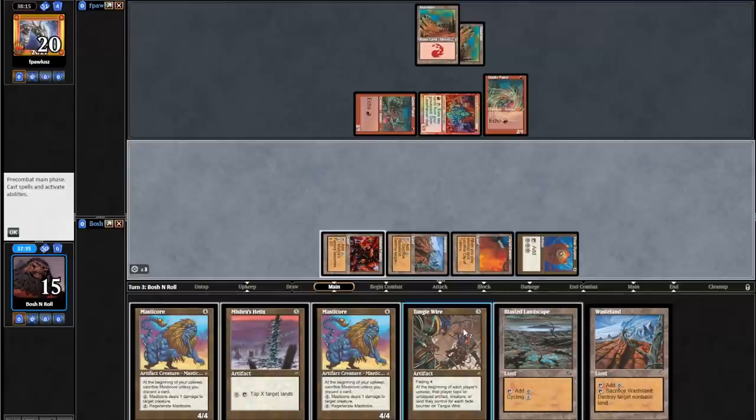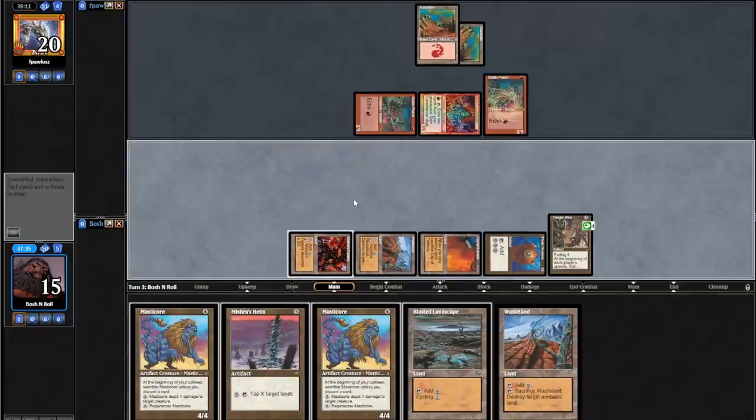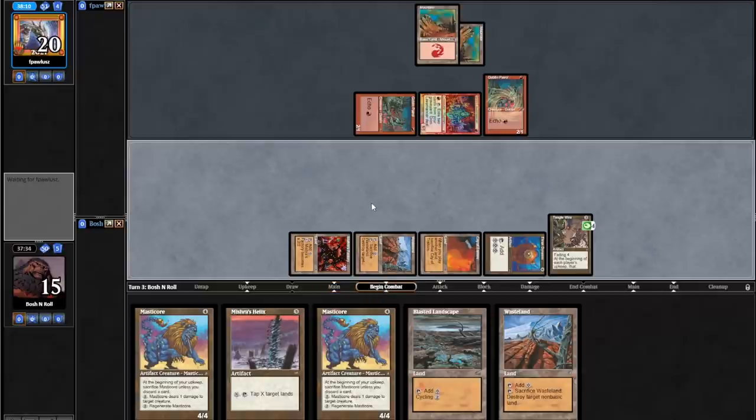That's the sound Thran Dynamo makes, by the way. And if you're going to pay for this Goblin Patrol, that's going to cost all of your resources for the turn. And then I can tap Tanglewire, Wasteland, Mishra's Factory to Tanglewire, and then play Masticore 3, 4, 5, 6 with the mana to ping something.